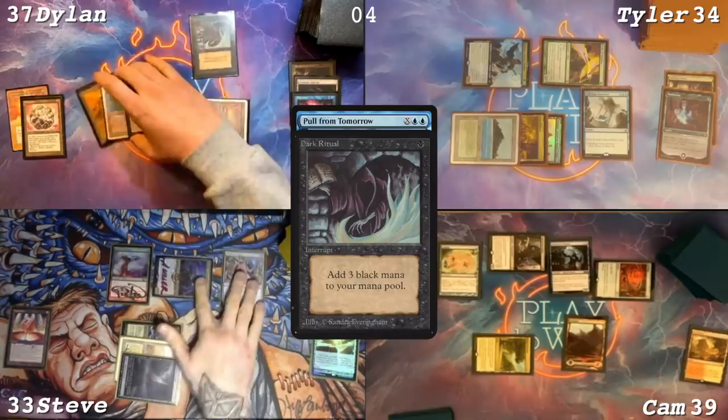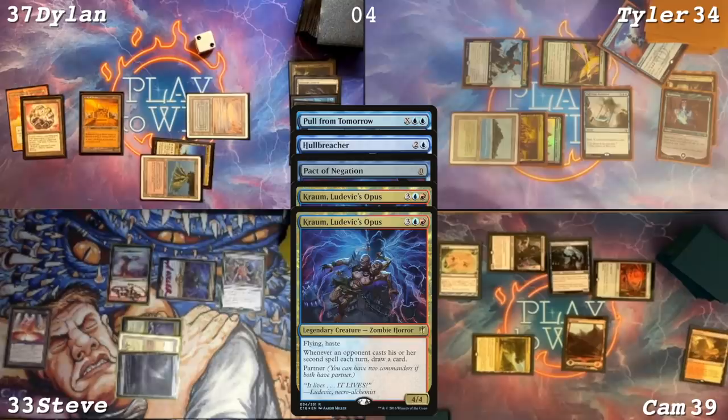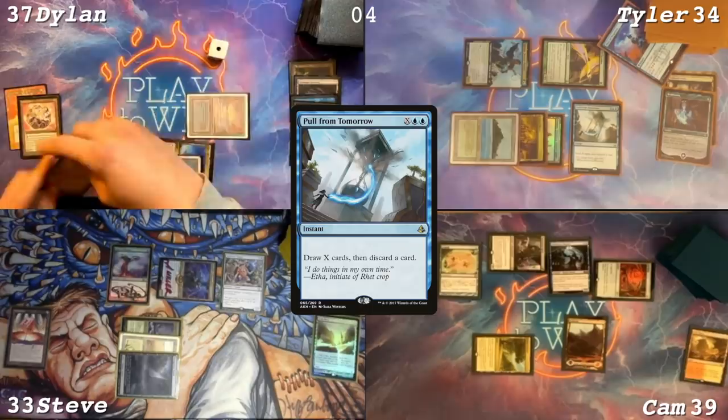Cast Dark Ritual. Flash in Hullbreacher in response. I'm going to respond with a Pact of Negation. I have Kraum triggers. If anyone has removal for his Birds of Paradise. With it still on the stack, I'm going to use 1 of my black here and City of Brass, lose a life, and I'm going to fire off a Lim-Dul's Vault.